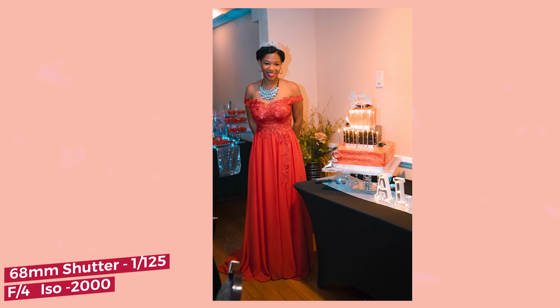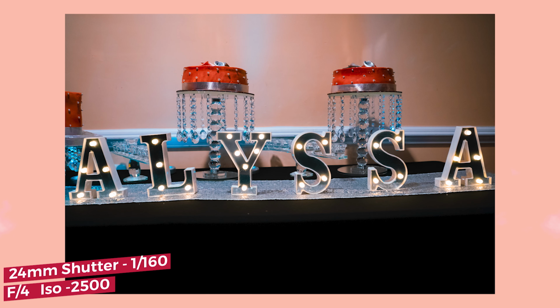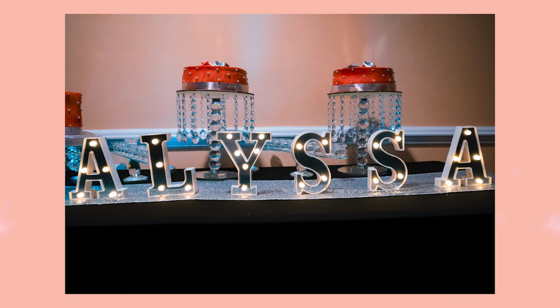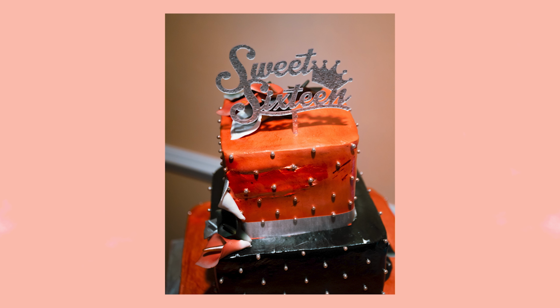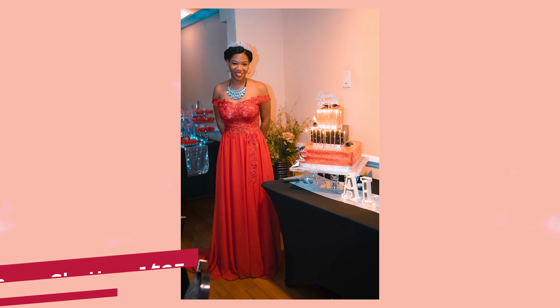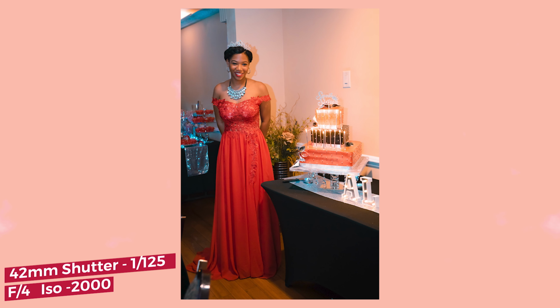I always find it best to take multiple pictures. So if you have that one moment of cutting a cake, you're not just trying to take that one shot, you're taking multiple photos. So put the drive speed high or medium, whichever, doesn't matter, of whatever speed your camera can shoot at. Make sure you get that set so when you're in that moment, you can capture what you need to capture. So if you're cutting the cake, you want to make sure you're able to capture that moment. High shutter speed, that moment's going to happen in a flash.